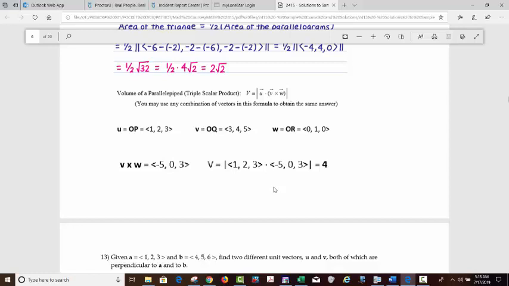But any order works. I went ahead and followed the formula as it was based on how I named it here. So I did a V cross W using the cross product formula. I'll spare you the work on that. So it's negative 5, 0, 3. And then I dotted that with the vector 1, 2, 3. And it ends up being positive 4 on the inside. Then the absolute value of it makes it 4. But my point is you could have done U cross V, got that cross product, and then dotted it with W if you wanted to, and with the absolute value, you still would have gotten 4. So that's not a bad plug and chug formula. It's not too bad.